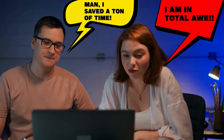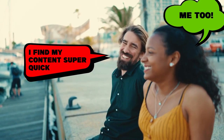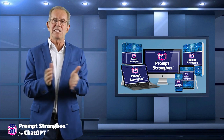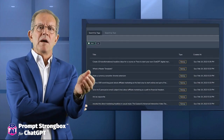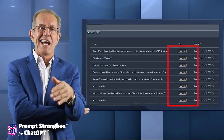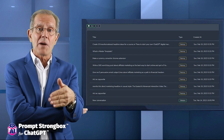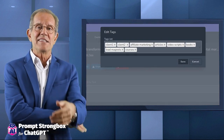Basically, if you create any kind of content with ChatGPT, you're going to save a ton of time and avoid a lot of frustration. You won't have to worry about losing your content or not being able to find it again. First things first: back up all your existing conversations with just one click. If you're new to this, you can skip that step. After that, you can either keep using the ChatGPT page and back up new conversations with one click, or switch over to ChatGPT on the Prompt Strong Box page where it auto-saves everything for you.